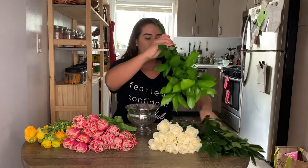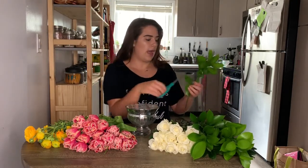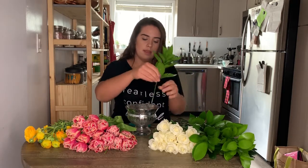So I'm going to start off as usual with the greens, and really my goal this time is to get basically 1 piece of greenery in each of my 9 squares, and that's a little bit different than how I typically do. I typically do a bit more flowing. This time we're going for a little bit more structure, I guess one could say. And now I'm going to keep these just in case, because I might want to add a little bit more in. You never know. Sometimes I like to take those leftover flowers and just add them as a little bit more of a filler.